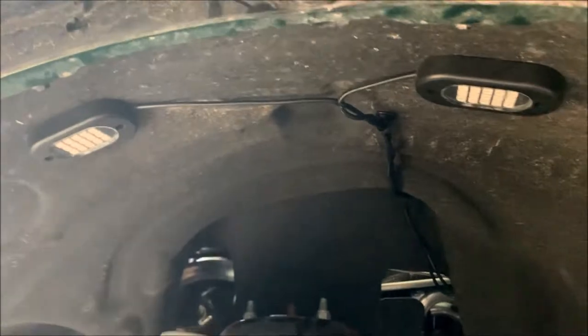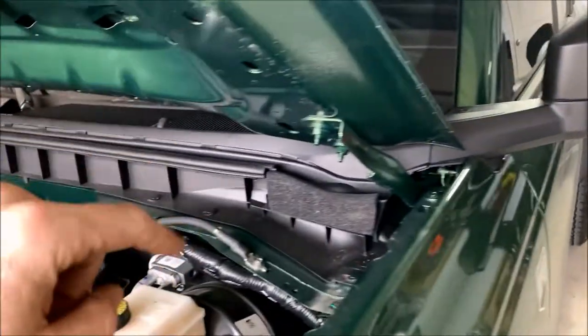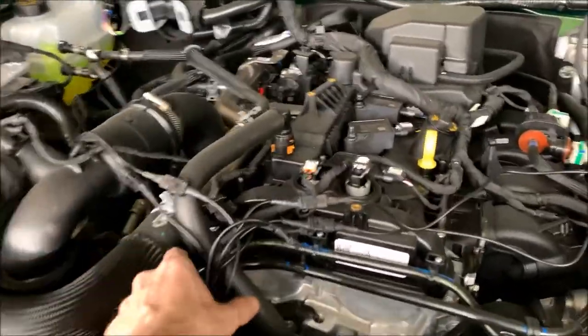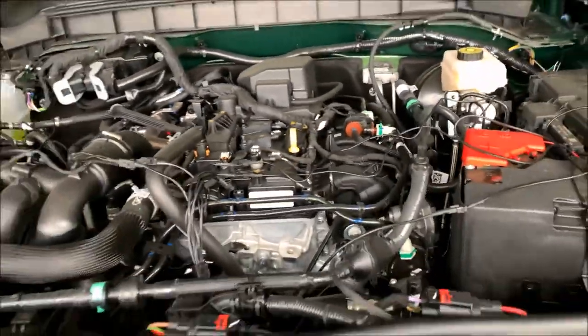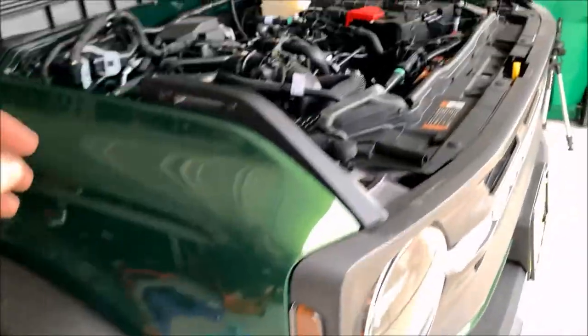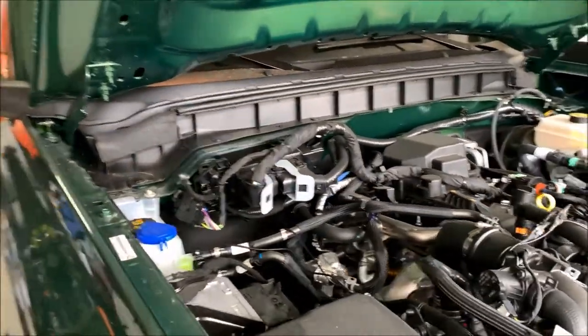Fender liners are back on and you can see my lights up there — everything went on super easy. I've got my wires just pulled up to the top right here. I'm not going to run them in the engine bay just yet — I want to do the rears first, that way if I have to tie them together I can. I did go ahead and connect them to the control module temporarily so I can shut the garage down and show you guys both of the fronts. There they are — it looks really, really good. Front lights look great. I'm going to call it quits for today and catch back up with you guys tomorrow to get the rear lights installed.